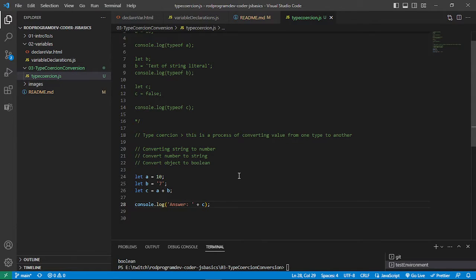Supposedly, we're trying to add two numbers that we want to store inside of a variable that we've declared, the C declaration here.